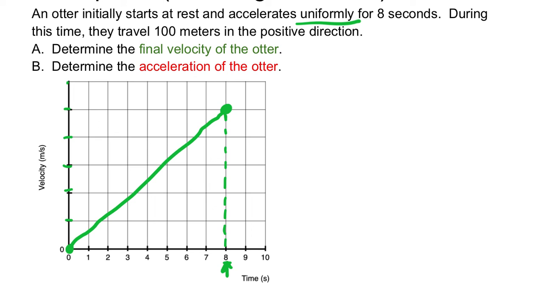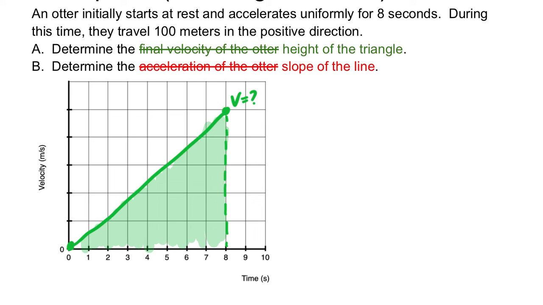And what we do have is a different set of information. So here, while we do have that the triangle is a right triangle, we do have to find the final velocity, knowing that the displacement this time is what's given to us. So here, this displacement, this area is going to be 100 meters. Okay, so if we know that the area of this triangle is 100 meters and we want to figure out the velocity, what we really then need to think about is what is the height of this triangle in order to give us the area of 100 meters inside.